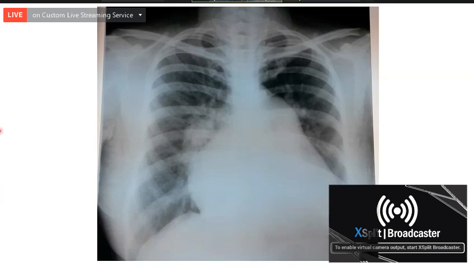Here, what is this structure that you see? This is the aorta, and what is this structure? Main pulmonary. Very prominent pulmonary artery segment. In a patient, what are the conditions in which you can get a prominent pulmonary artery segment? Pulmonary artery hypertension, increase in the pressure. ASD, sir, increase in flow, increase in pulmonary blood flow. That can give rise to a prominent pulmonary segment.